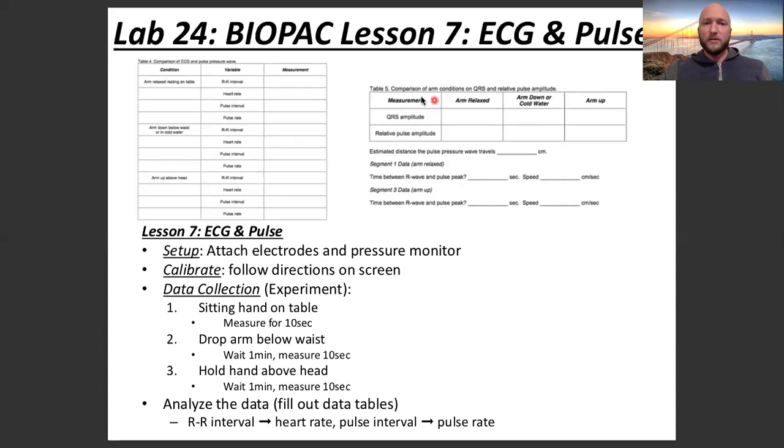We're also going to see how QRS amplitude changes in the different positions. And we're also going to see how the pulse amplitude, so how much expansion is there for that pulse wave, how intense is that pulse wave for each arm position. How is QRS amplitude going to change? How is pulse amplitude going to change?